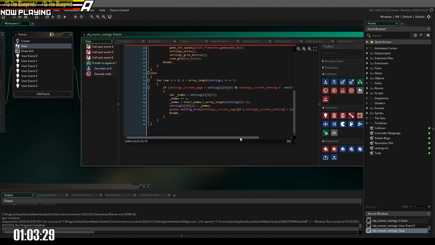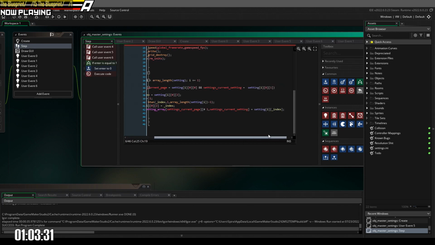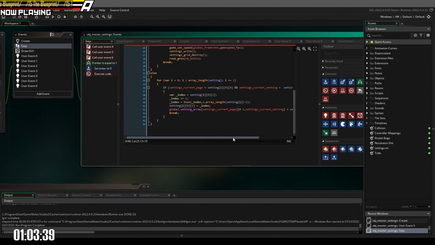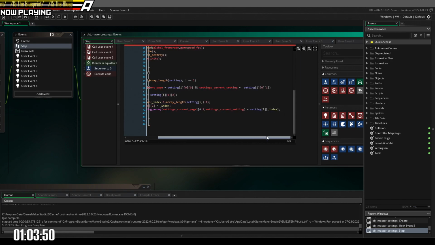If settings current page is equal to that, settings current starting equals the 1. Ah, okay. So the first one is the page it's on. The second number is the current setting it is on the list.